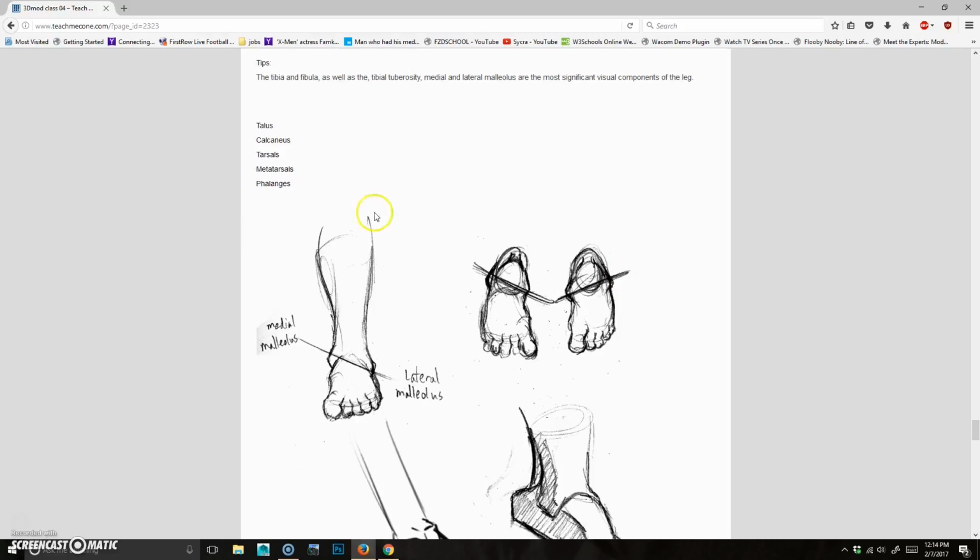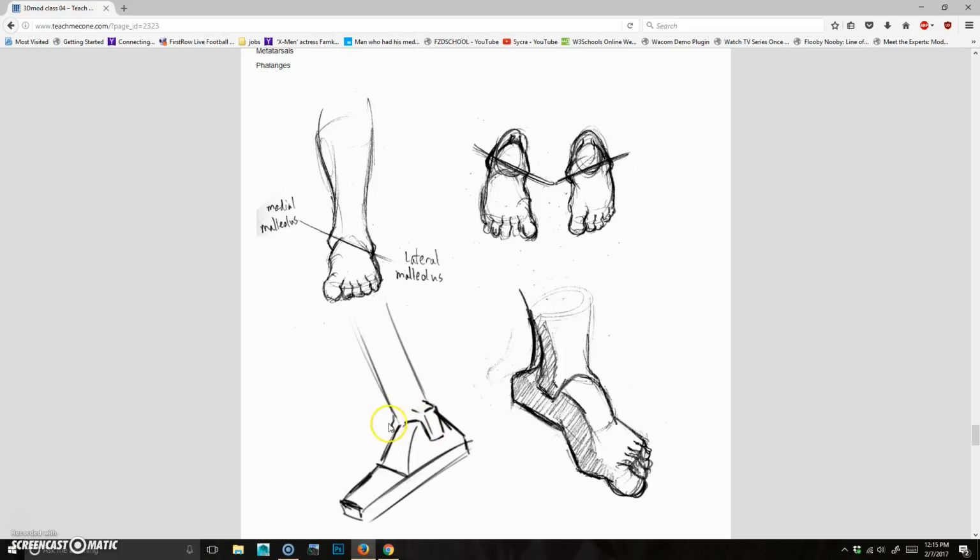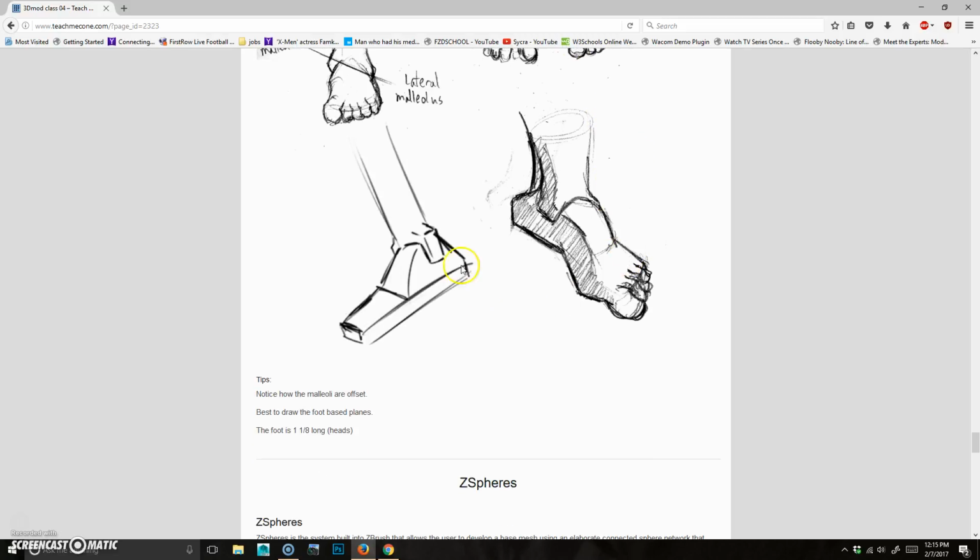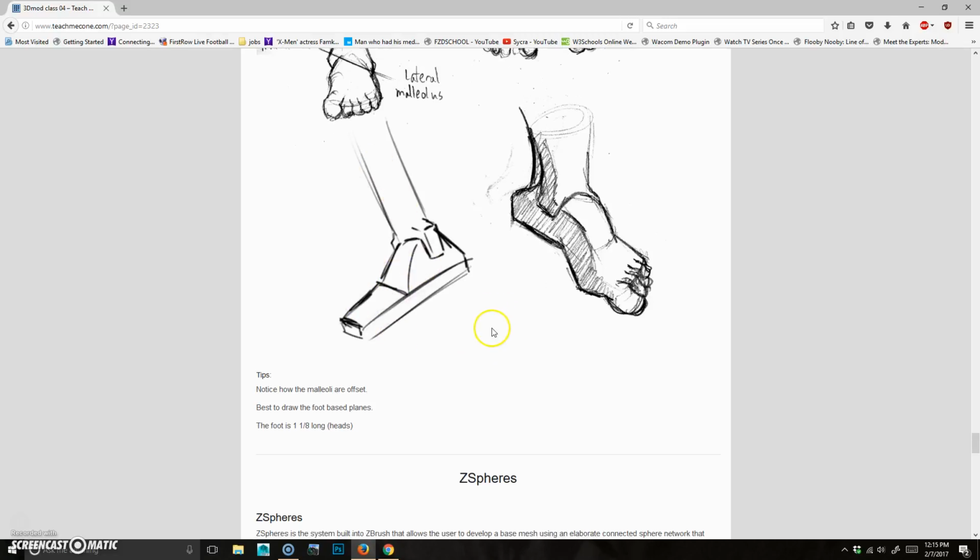So then we have our ankle bones and things here. You have the medial and lateral malleoli. The medial one's on the inside. That's like the knuckle on the inside. And you have the one on the outside. It kind of inserts like this, okay? So this is actually the talus. I gotta draw more skeleton drawings. But it is somewhat at a weird angle, and it's also angled this way, okay? But this is kind of how I try to think of the foot. Feet are kind of difficult to draw in general.